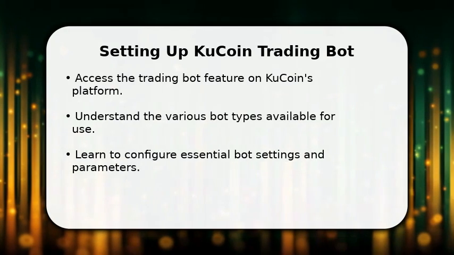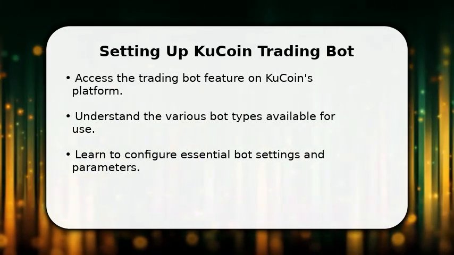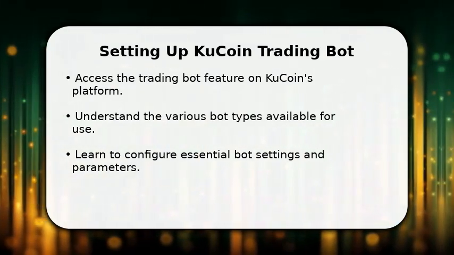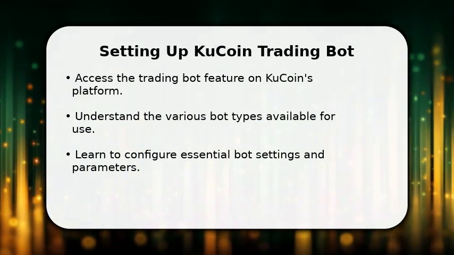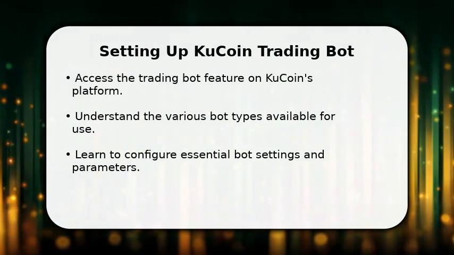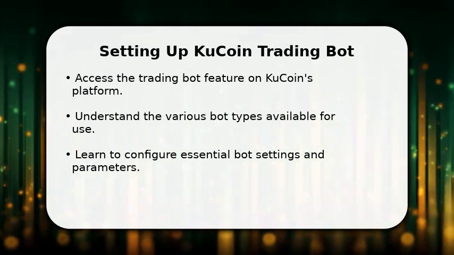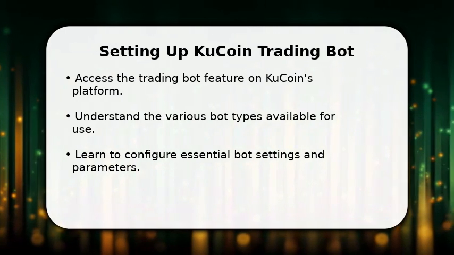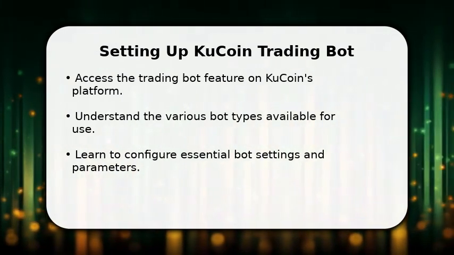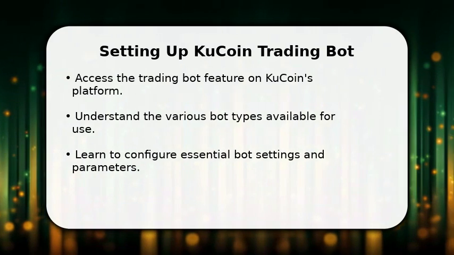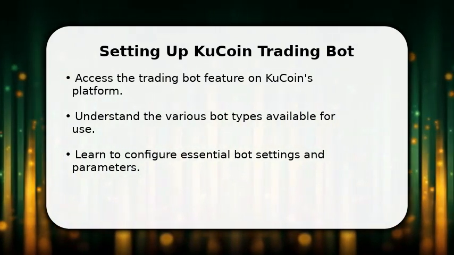In this video, I will explain how to set up a trading bot on Kucoin. First, log into your Kucoin account and locate the Trading Bot section. You'll find several automated trading strategies designed to help you manage your crypto assets. We'll walk through selecting a bot, configuring its settings, and getting it up and running to automate your trades.